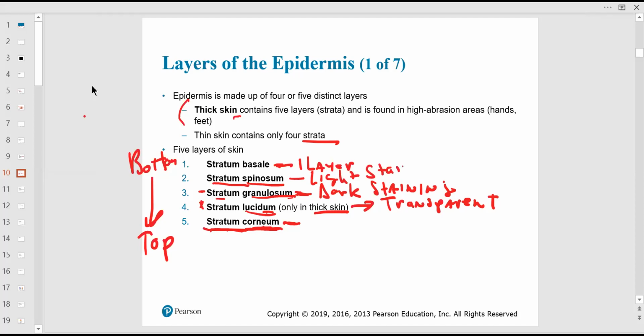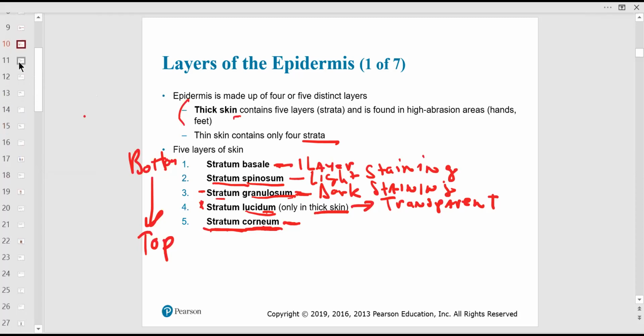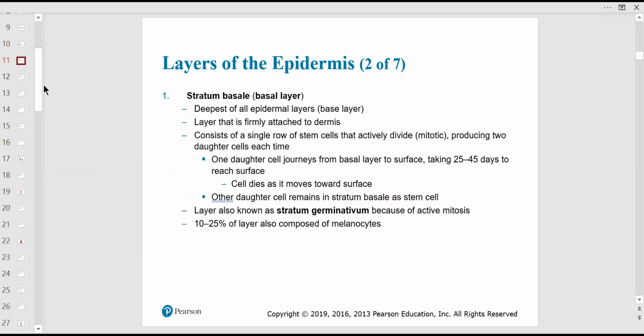Staining means what the histology stains with the chemicals that give it color. You know, it gives you resolution. You can see the difference between different structures on the same microscope slide. So stratum basale is the deepest, and that's the one that is attached to the dermis. We have the papillary layer of the dermis invaginating into it. Highly mitotic stem cells, right? That's where they all start. So look at this. It takes almost 45 days for that stratum basale to not grow up, but mitose into the stratum corneum. Not bad, but everybody's different, right?